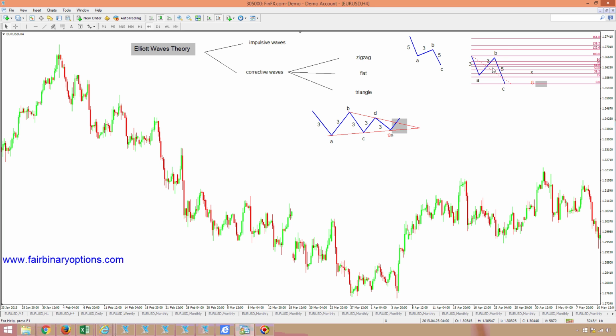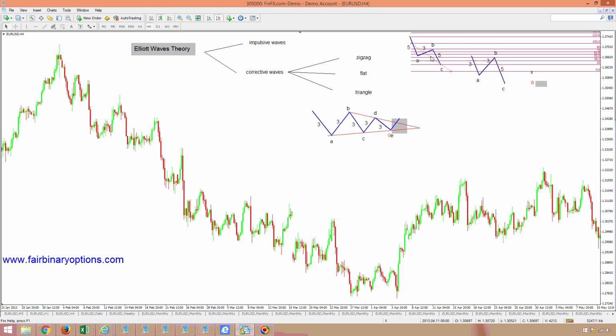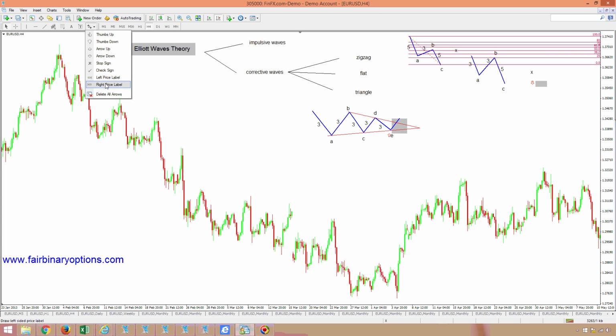The same should be applied on the zigzag. On the zigzag, we measure the length of the whole zigzag, and we should not expect a strong X wave to go more than 61.8, and basically our X wave should be around here, and then we gotta wait. We don't know if it goes. If it goes more than 61.8, then it's a different type of correction. But if it doesn't, we want to trade put options on a break lower at that very moment.